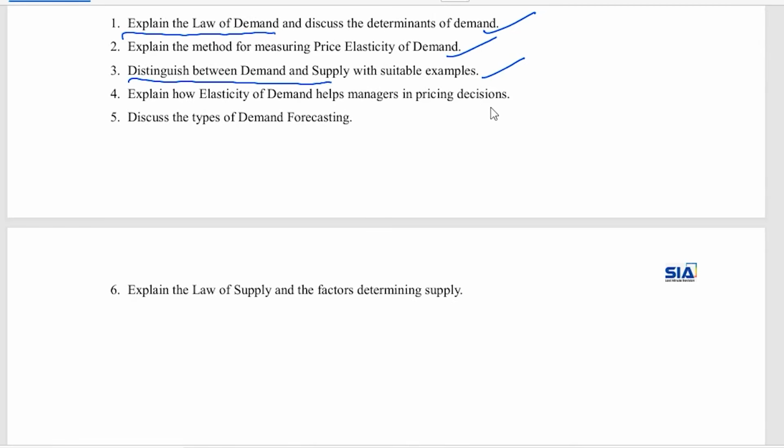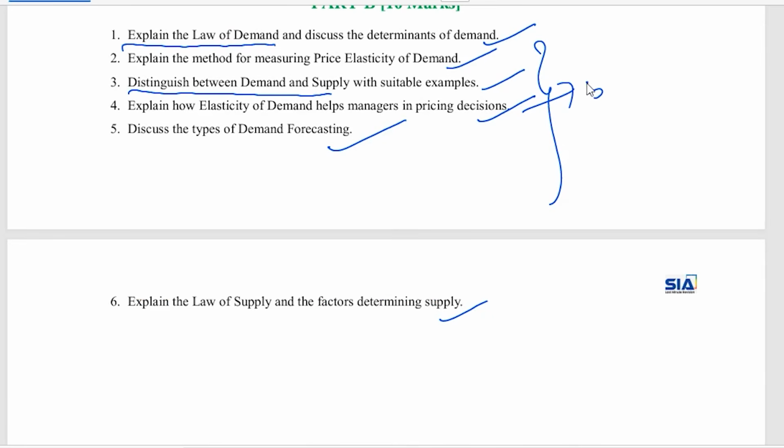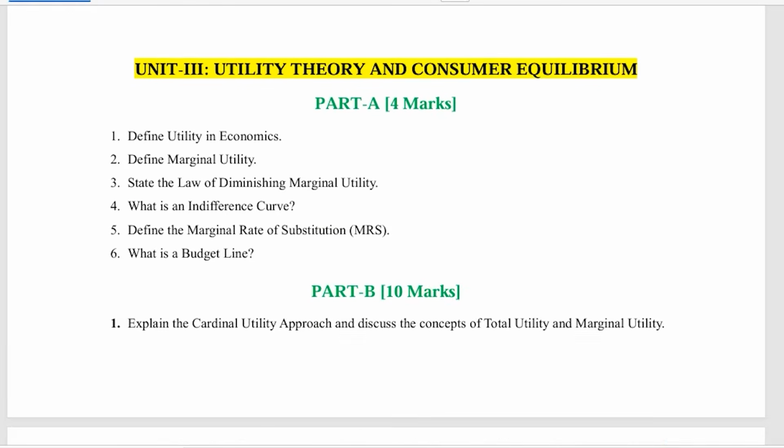Explain how elasticity of demand helps managers in pricing decisions. Discuss the types of demand forecasting. You can elaborate these questions with proper types of demand forecasting. Explain the law of supply and the factors determining supply. These questions are 5-star rating questions and very important questions in Unit 2.